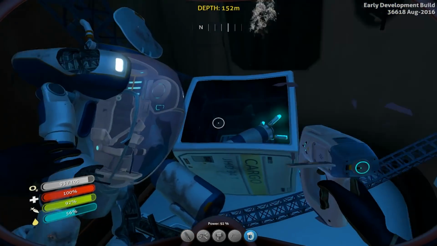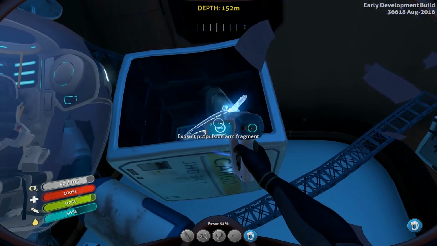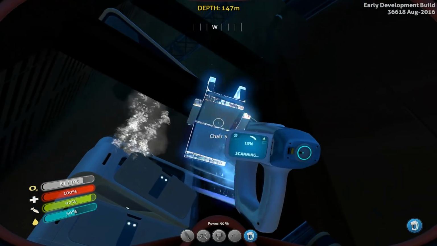Okay, there's a prawn suit. That's a good sign. Propulsion fragment. Now, just give me both of them and we'll be happy campers. There's one. Come on, two. Do I not have that chair? Sweet. We got another chair.